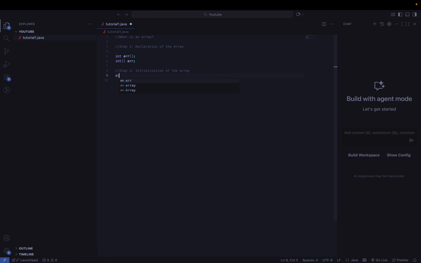But all you need to do is refer back to the array that you created earlier, and you press equals and then new, and then the data type, in this case primitive data type size or int, and then inside of here you're going to want to put the size of your array, right? And then obviously a curly brace in here. So we have size. Now size is going to be that of an integer, right? Again, primitive data type integer.